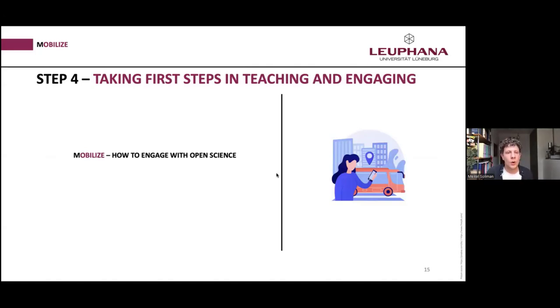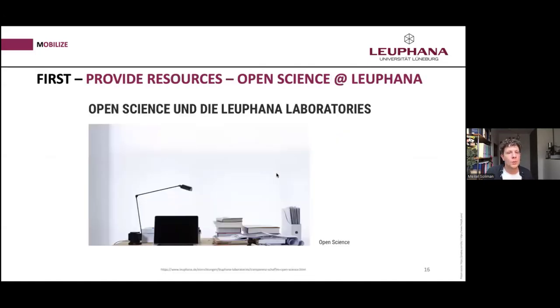So then I think once you introduce students to open science, it makes sense to mobilize them to actually engage with open science, to actually do some or experience some open science practices. And here, what we did was a colleague of mine at Leuphana University actually developed some videos, for example, introducing students to the notion of open science, so defining open science, but also going through a pre-registration or a registered report or sharing your data or code, for example, your analysis code for others to see.